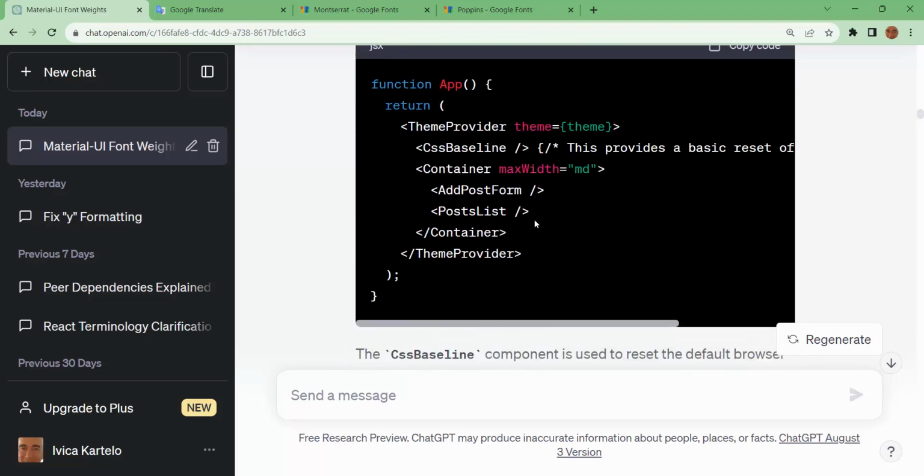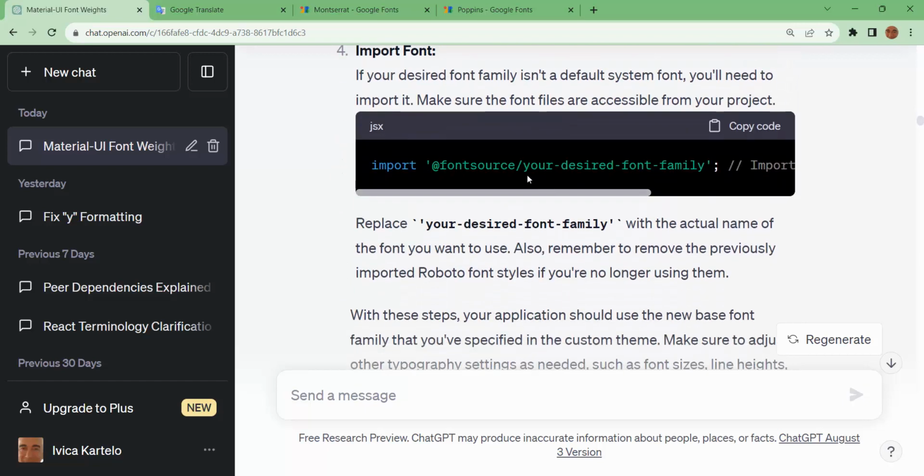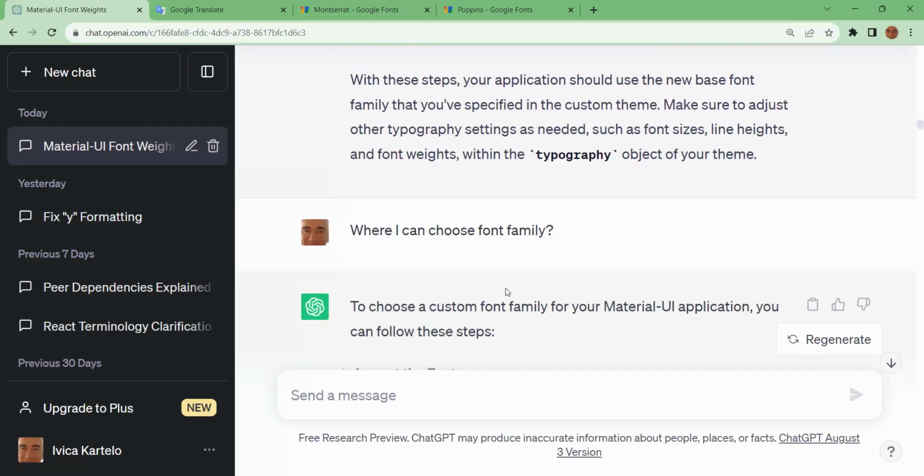And import the font you want, where I can choose the font family. I asked it, does Material UI have some open font?